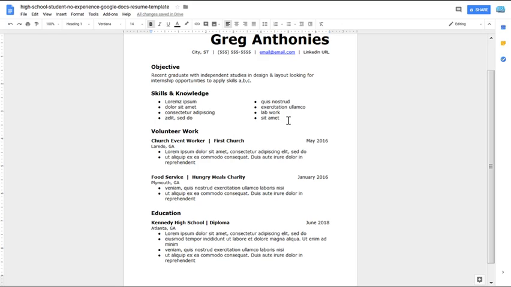Now, if the only type of skills that you can think of are things like being on time, being organized, being able to use Microsoft Word or Microsoft Office, or any other type of software that is not specialized, you may want to forego this section altogether and include those types of skills or abilities either within your education listing or within some type of volunteer work or hobby where you learned those skills.